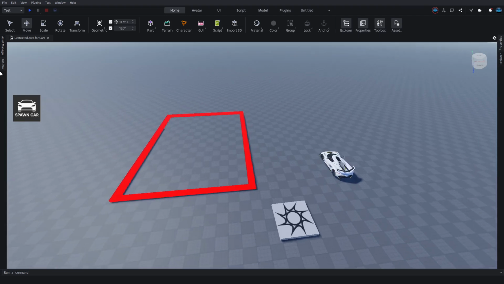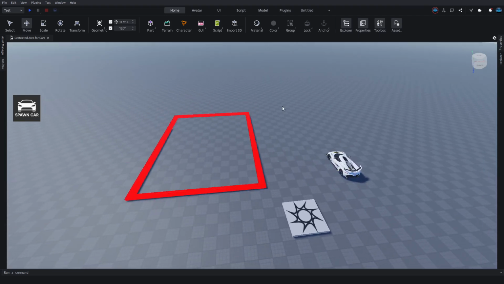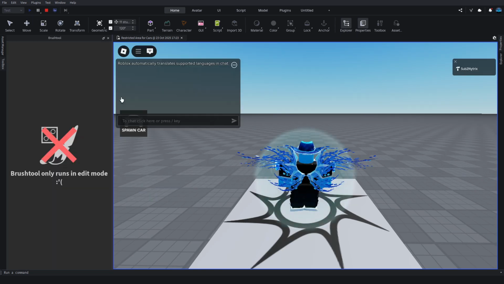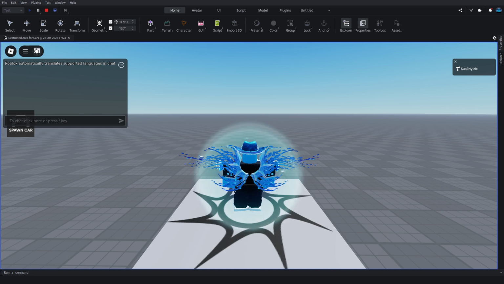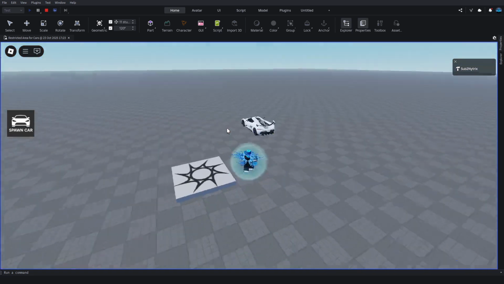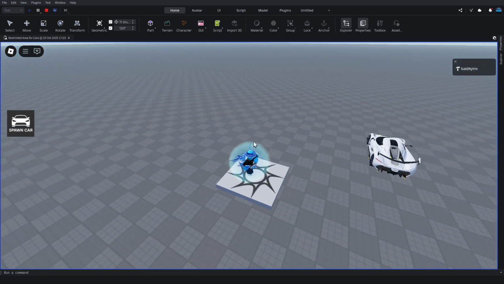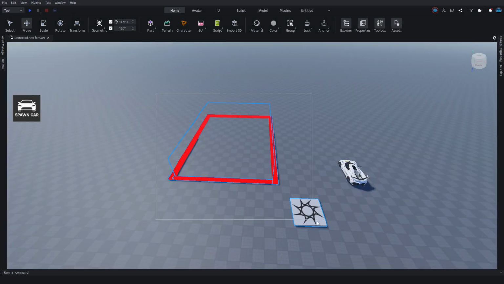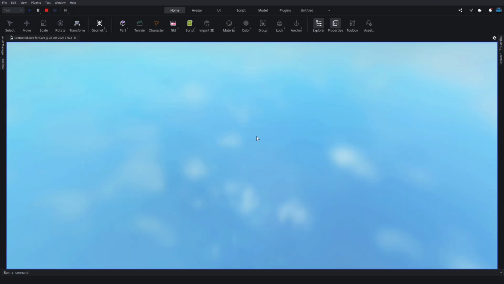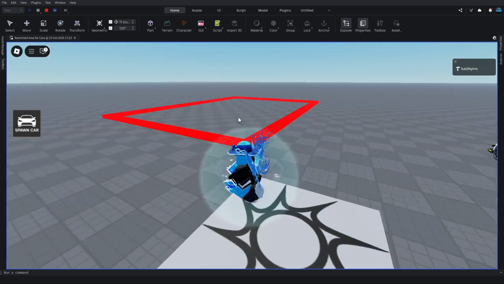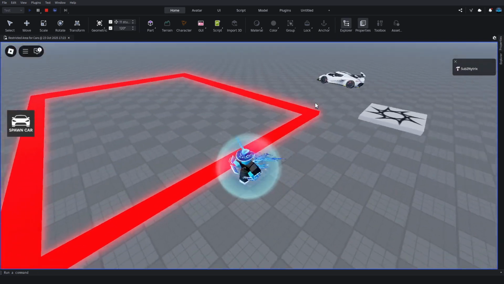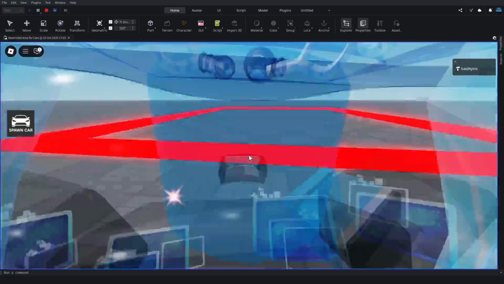And then after that is done, you want to go ahead and press play. So F5 on your keyboard or the play button on top right here. After that, you'll see, oh yeah, we forgot to anchor it. One second. So let me anchor these parts. Let me go ahead and press play. All right, so now it's anchored. See how you should have it anchored or else it'll go somewhere else. You can see how neon it is.